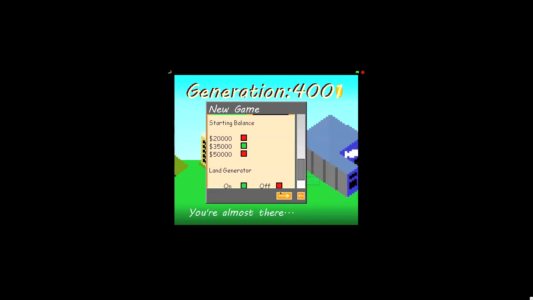I'll quickly show you what happens when you put a land generator on. And as you can see here, we've got a whole load of different terrains. We've got rivers, you know, valleys, all sorts of things. But I think that pretty much sums it up. If you want to download this game, again, it'll be at the bottom in the description. And I hope you have fun with it.